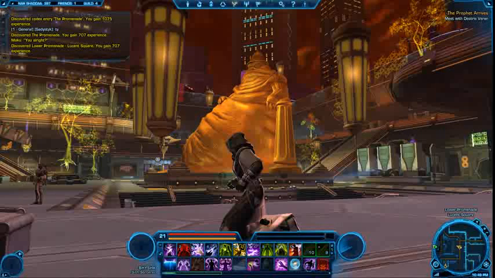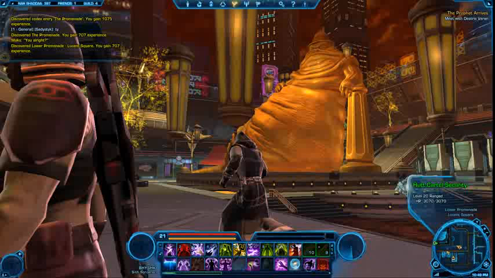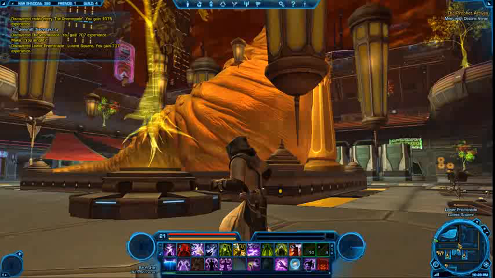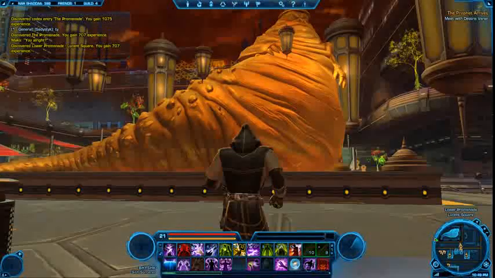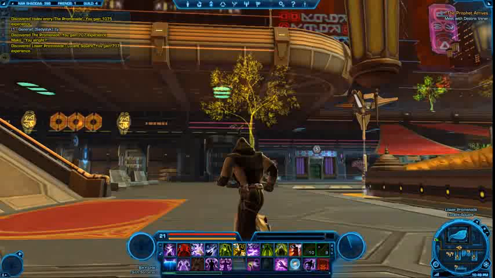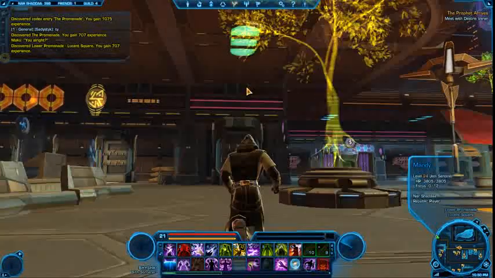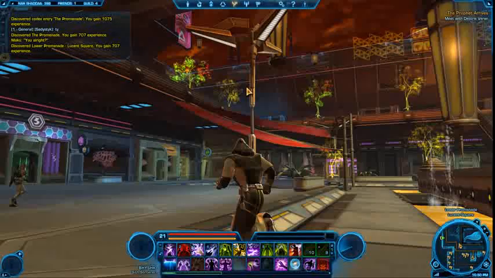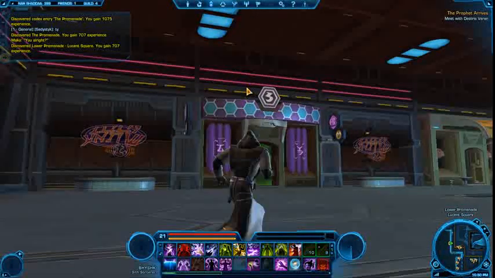That is a big, giant gold Hutt. Yep. You know, I'm gonna go on record saying you don't normally see that. That is an unusual occurrence. You just haven't seen that many Hutts before then. Giant gold Hutts. I'm gonna say that's a little odd.